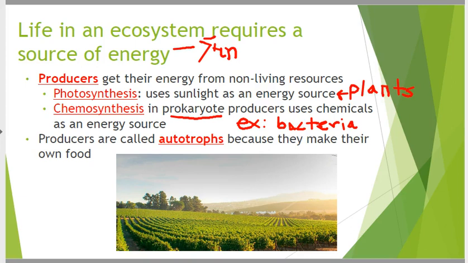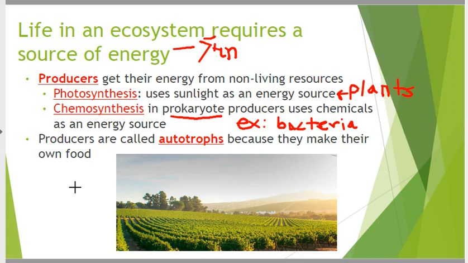It'd be nice if we could do that, but we can't. All right. We also have chemosynthesis. Many of our bacteria use chemicals to make energy. That's why it's so hard to kill bacteria, because they can pretty much live on anything. We call that chemosynthesis. Making energy out of chemicals.